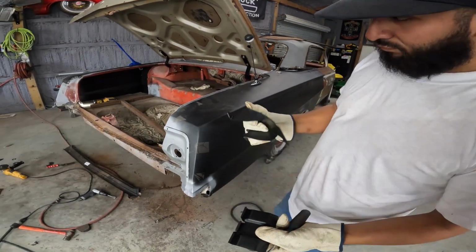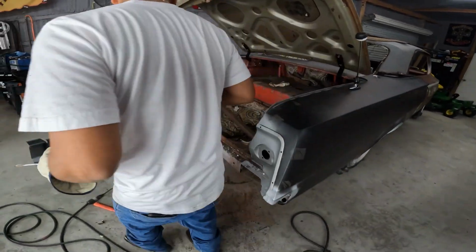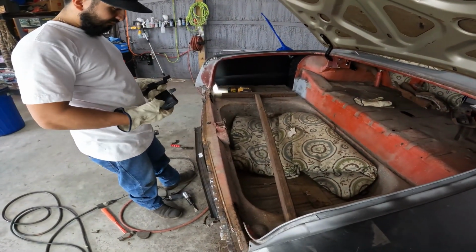You gonna use that? Depending how hard that is to take off. Should be spot welded. Yeah, it don't look bad. No, I wouldn't take that off.